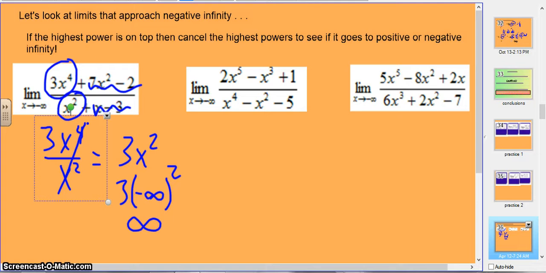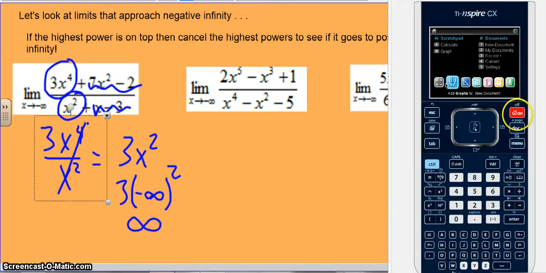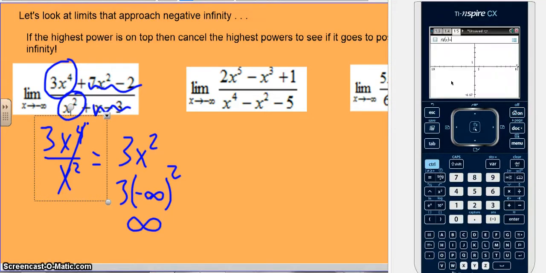Now, it's a lot easier to memorize or kind of go over the rules. I'm going to show you what it's going to look like in the graph, because sometimes it's kind of hard to see in the graph, which is why we have these rules. Believe it or not, sometimes it's easier to do it algebraically. So let's take a look. I'm going to plug it in the graph. You can always use the graph and the table to help you. But again, sometimes it's hard to see.